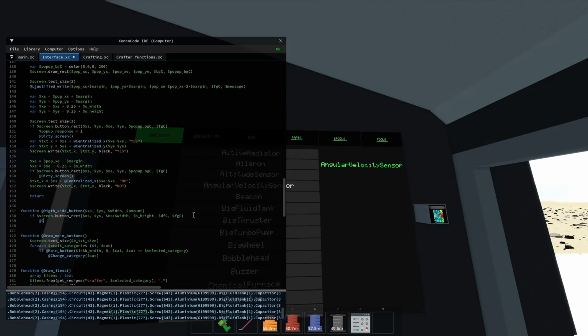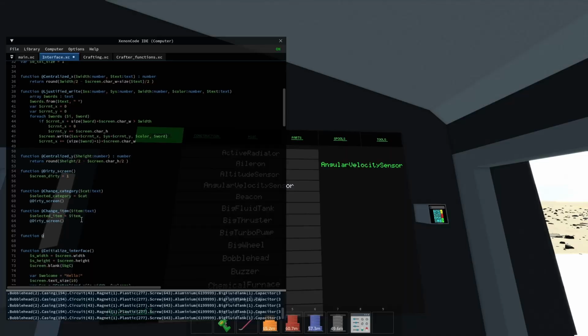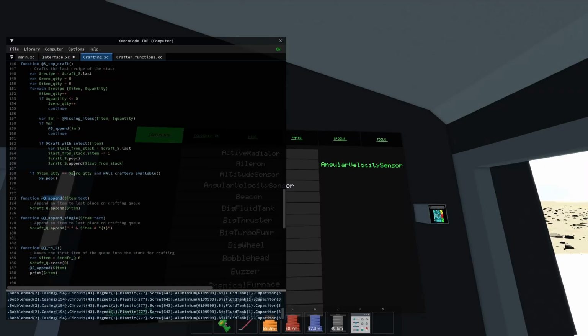Then we just prep selected, and send the amount. Function prep selected, fixing amount, number, and then just a queue append.